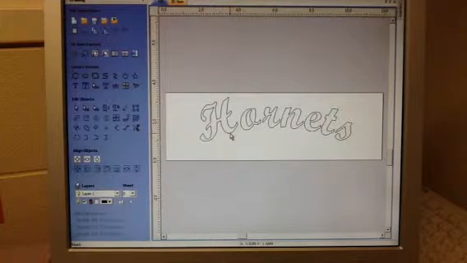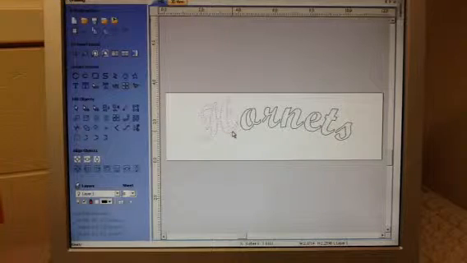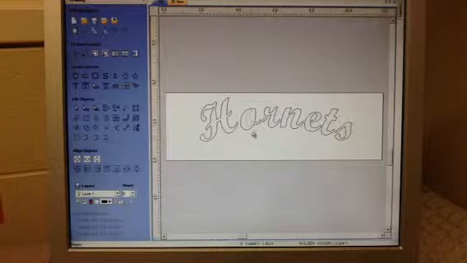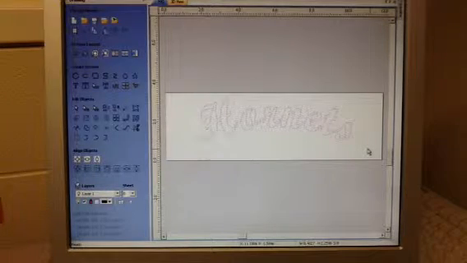So we have Hornets. Another thing came up: you see how it's individual right now. The whole thing is not coming up in pink, only the H or just the inside of the O. If that's the case and I start moving things, it's all going to be all over the place. So what you need to do is draw a big box around it, and it all comes up dotted. They're all still individual, but as long as everything you have selected is in pink, that's what you want to see.